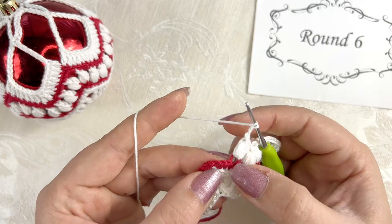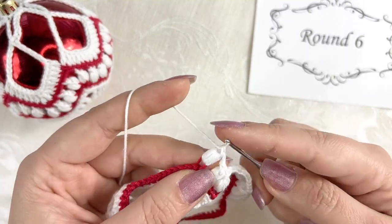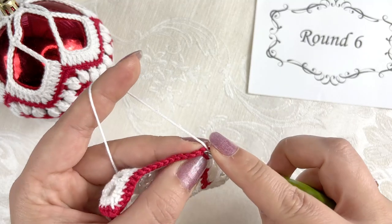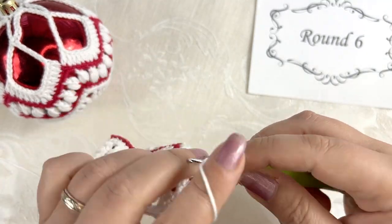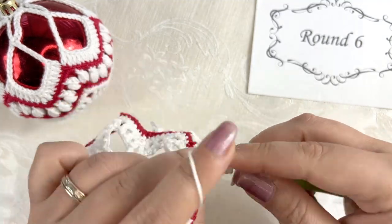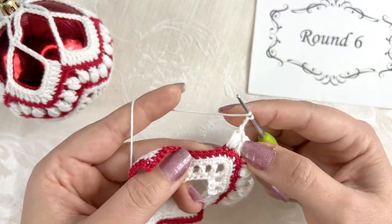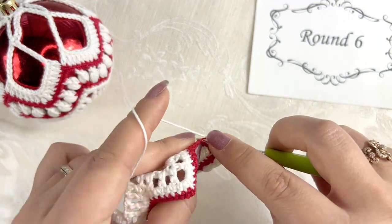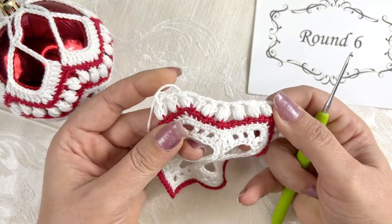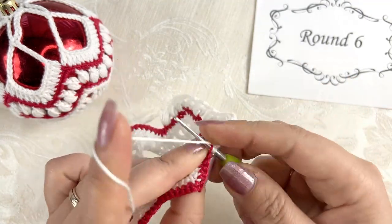Again, chain 2, skip 2, puff stitch into the first chain stitch. Then chain 4, puff stitch into the second chain stitch, all stitches into the back loop, chain 2, skip 2, puff into the third stitch, chain 2, skip 2, puff into the third stitch, chain 1. This is the second repeat done. Then you're going to skip 4 stitches below, 1, 2, 3, 4, and work a puff stitch into the fifth stitch.